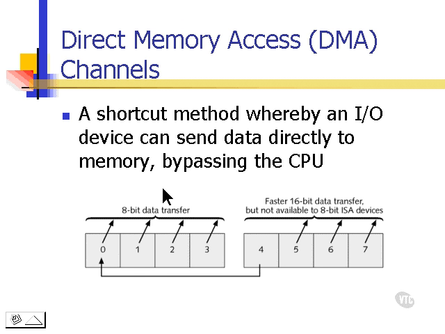8-bit data transfer in slower machines uses DMA channels 0 through 3, the first 4 DMA channels: 0, 1, 2, and 3. Faster 16-bit data transfer uses the DMA channels 4, 5, 6, and 7.